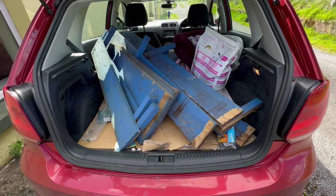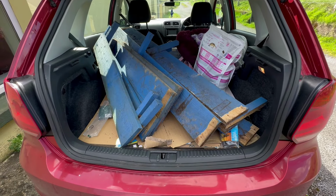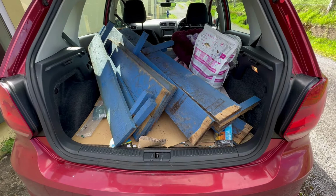So I have my trusty drill, and we're going to go to the car because I'm going to show you what we're about to do out the back. That is also very exciting. We're doing lots of exciting stuff today. So the planters have made it down successfully in the car, so we're going to get these brought out and set back up.